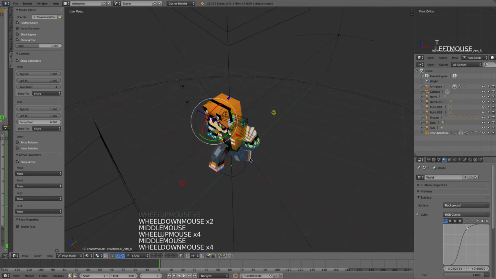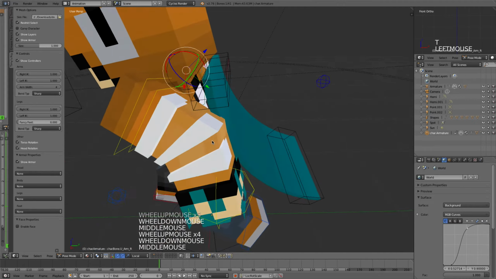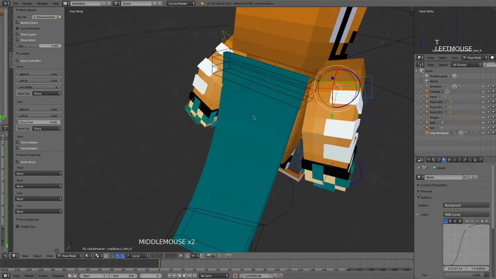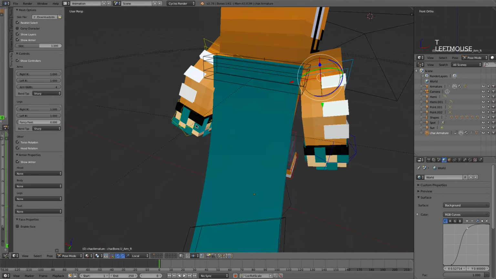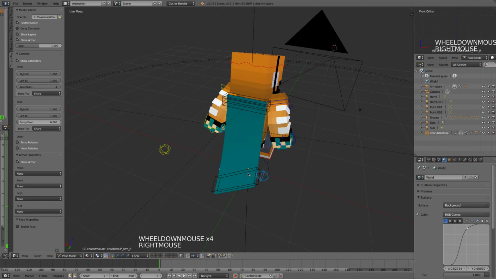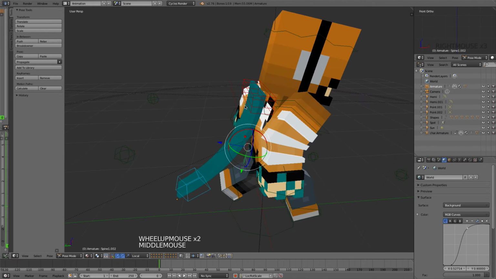So as you can see, we've got the Timmy rig right here, and we've also got the cape rig that Shadow released in his tutorial. Now, it's a really good cape, so I advise you use it. What I did is I replicated it, and I made sure that the colors were changeable, and that it's positioned correctly.